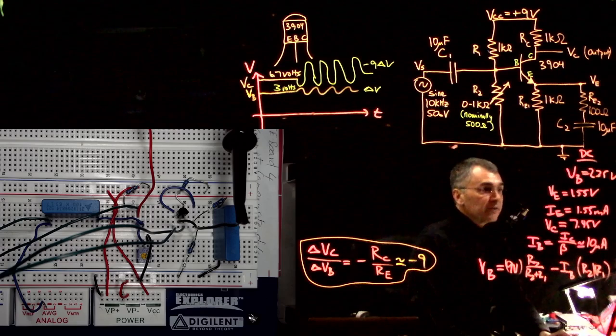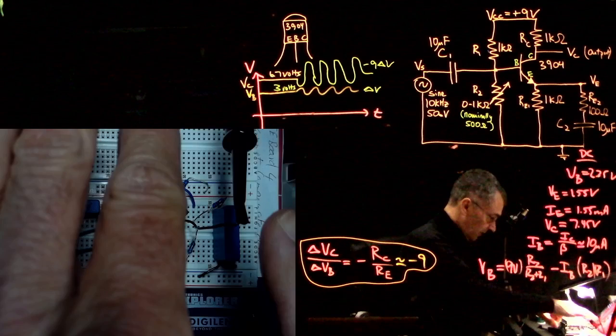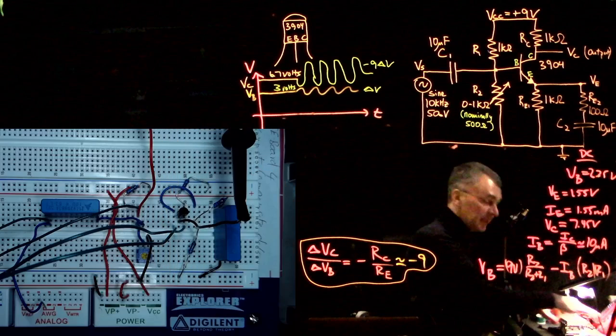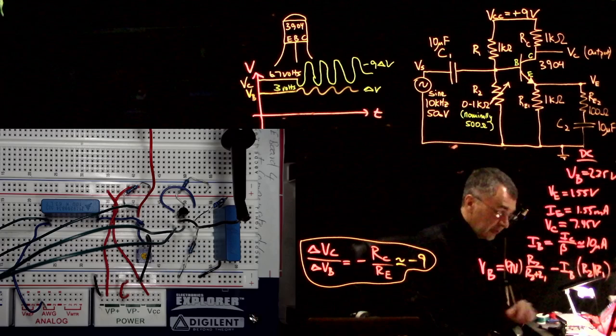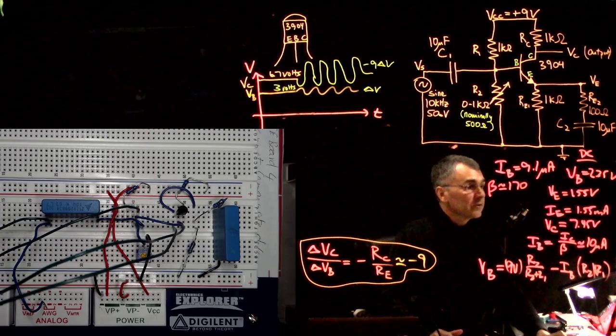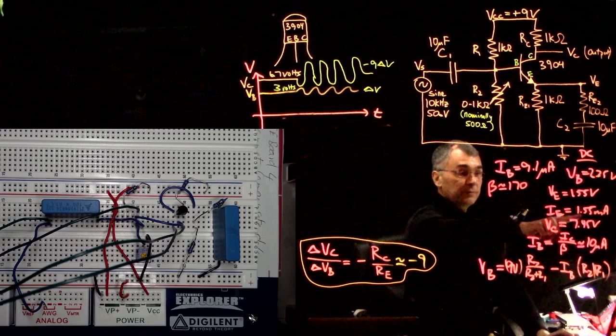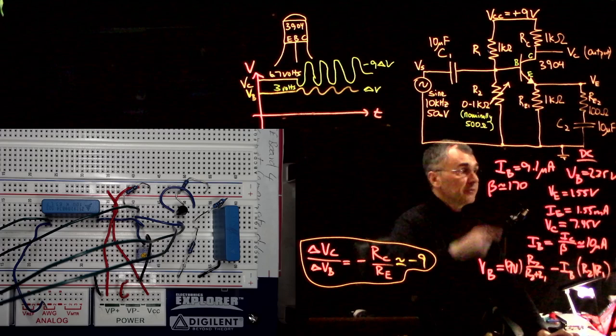And the way I arranged for that to happen is I took out the little wire that was carrying the base current and I replaced it basically with the multimeter. So I guess that gives us a measured beta of 170 because 1.55 milliamps divided by 9.1 microamps is 170.